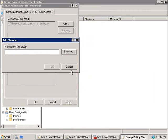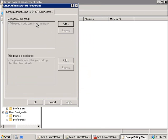Now once you've added in the user and that user account appears up here, what we have is a restricted group scenario whereby it doesn't matter if I was to go over to my DHCP server locally and add my account to the DHCP Administrators group. I could add in 100 accounts for all that matters, since group policy, each time it refreshes, is going to look at the accounts that we've explicitly defined in here. And if you aren't in the group, you're going to be removed automatically. In so many companies that I've worked with, I often don't see this feature being used, but it's a great option and it should be used wherever possible.